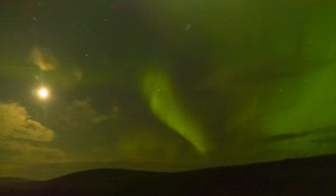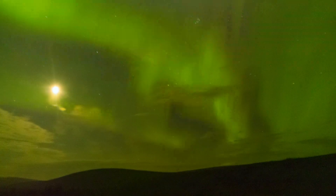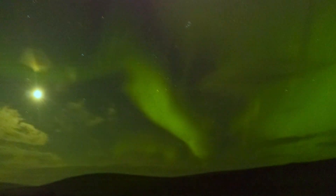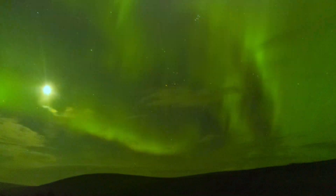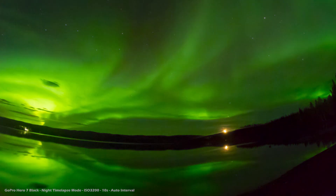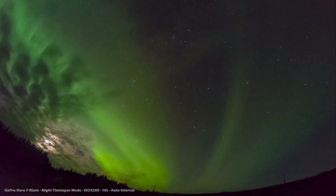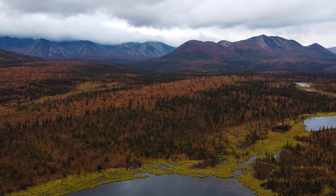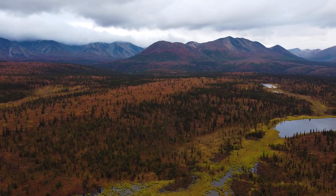Or how about with a drone? This is a time-lapse created by taking successive images with a DJI Mavic Mini 2. There's an LED light at the front of the drone that needs to be disabled, otherwise you get a flashing disco light on top of the image. This is with all settings maxed out — highest ISO and 4-second exposure time. Aurora photography really can be done on just about any camera you have, and with a better drone or a better camera attached to a big drone, stable and relatively noise-free time-lapses aren't out of the question. Unfortunately, this is the last clip of my drone before it mysteriously lost power and fell into a lake, so I didn't get to try again in Alaska with better settings and conditions.